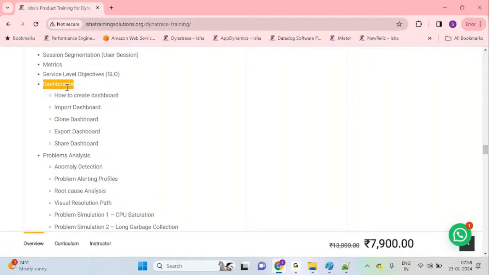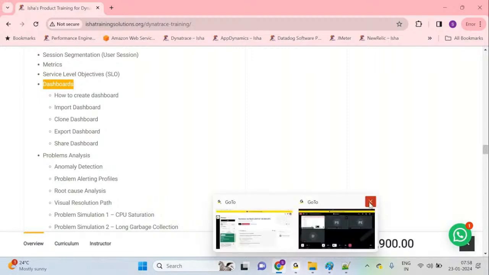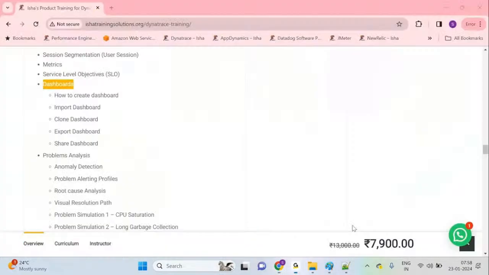This topic is very important, guys, because in many organizations they create one dashboard. Instead of going to multiple tabs, you can go to the services tab, the process tab, the host tab, the front end tab, like that.